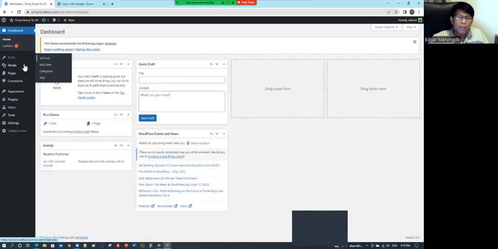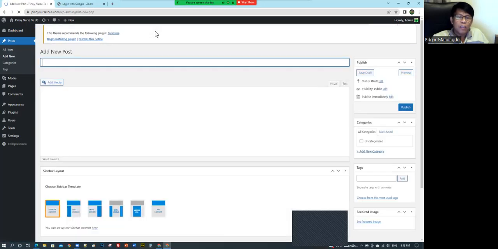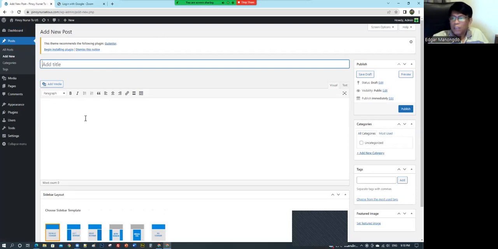Okay, so either way, you can add post. Okay, so let's just go to all posts first so that we are able to check how many articles we have already there. Now I want to add post in there. Okay, so just click on add post. Click it already.